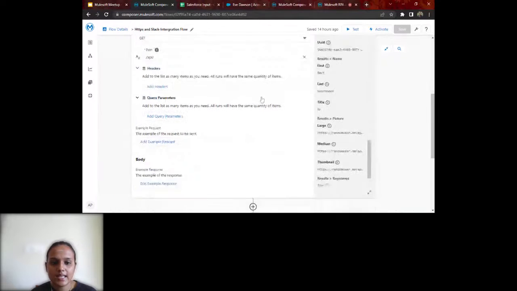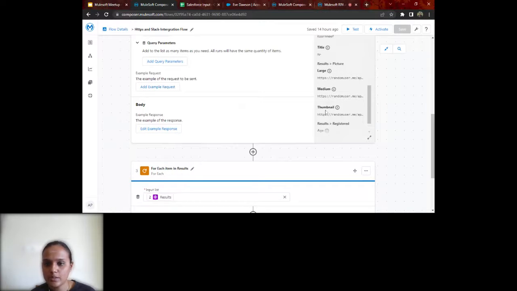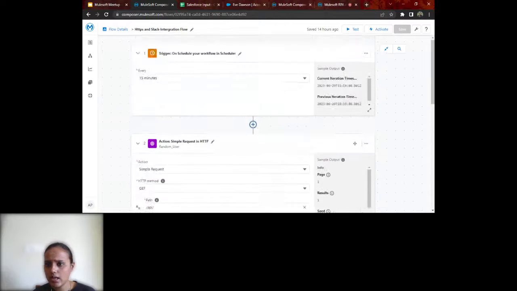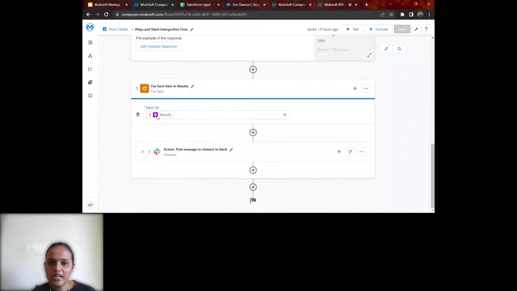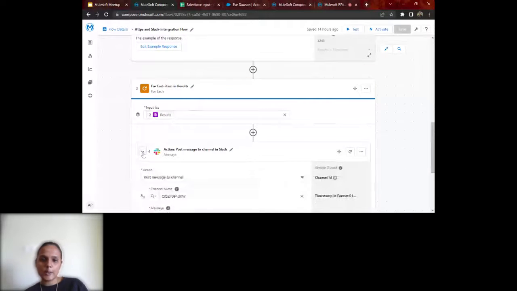After you connect your HTTP account, then what is the method you want to go with and the path, and then I've given the sample response for the body, and I've just got the output here. So the output, when you ping it for the first time, you get multiple outputs. I've got the results.